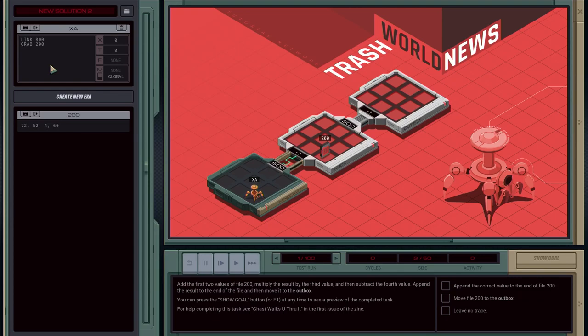All right. Add the first two values of file 200. So now we're getting into what these all are. Over here we have X as a variable, T as another variable, F is going to be the file you're holding, so you can read from that file from F, and M is a global variable or a local if you want. We'll get to this later, but you can send this variable to other X's if you have them.